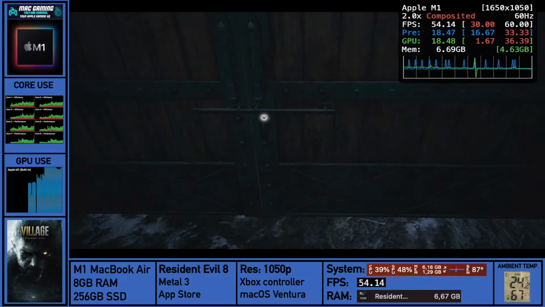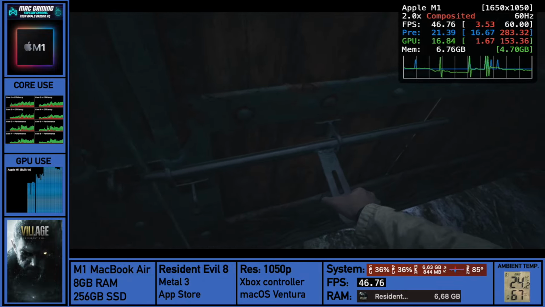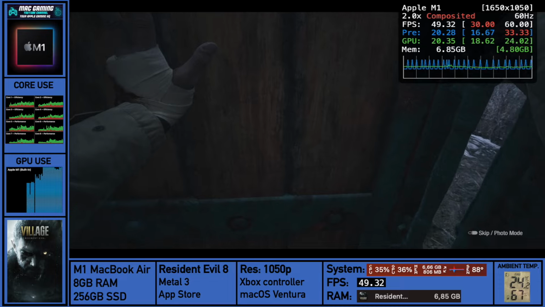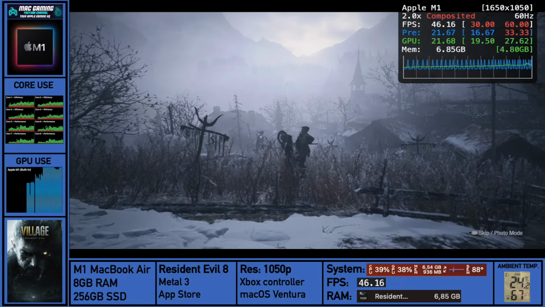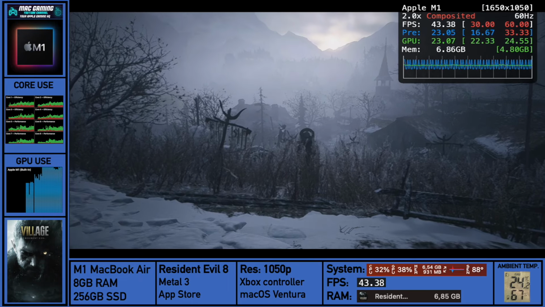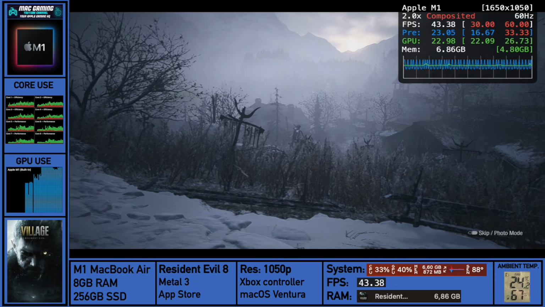As you guys can see, once the player gets past the fence, the frame rate drops to 43. We're going to see lots of frame pacing issues, stuttering, hiccups, and all in all, the game's going to feel choppy. You're not going to get that smooth experience. In my opinion, I'd rather have a smooth experience at 30 FPS instead of a choppy one trying to reach 60 FPS.